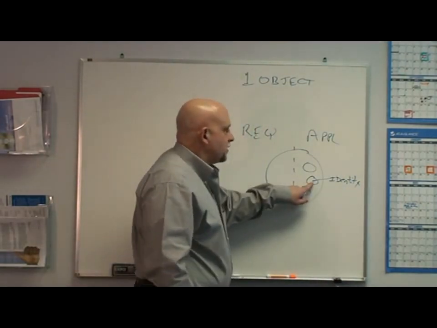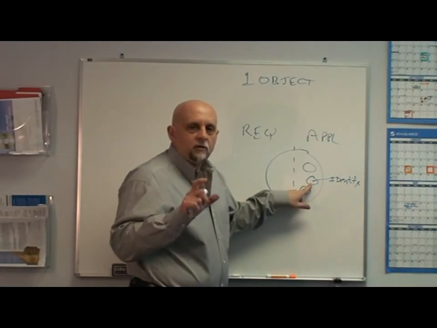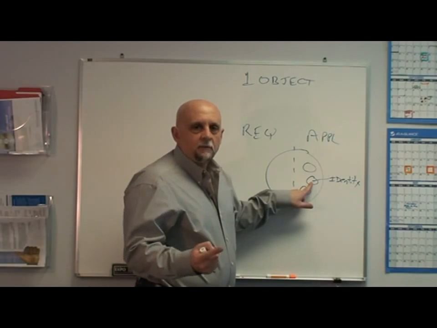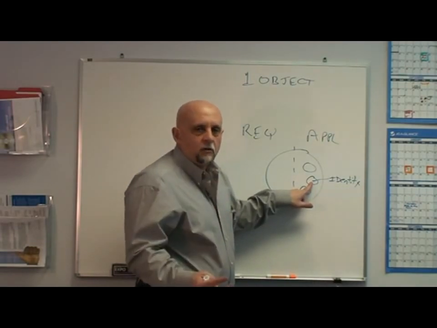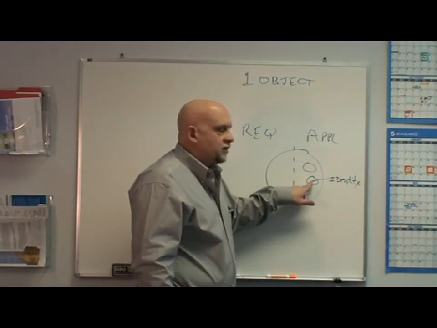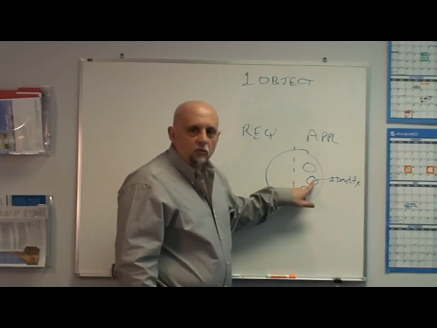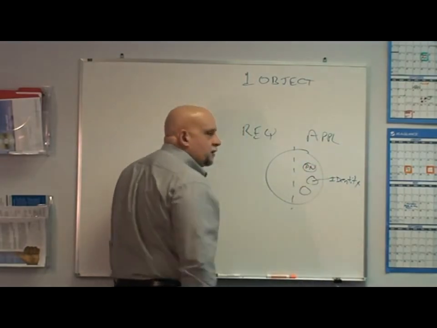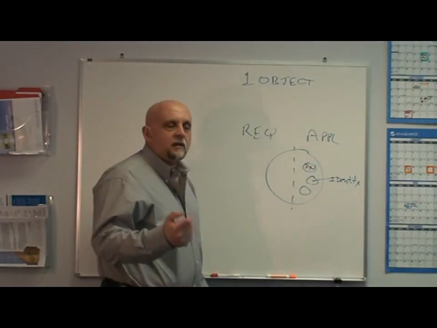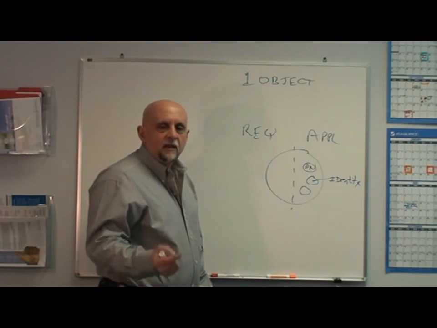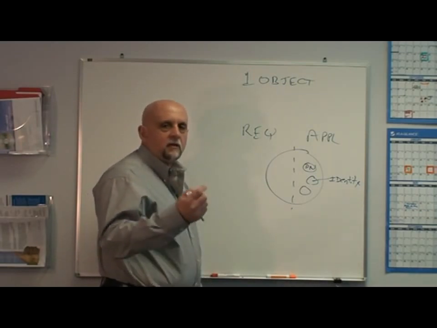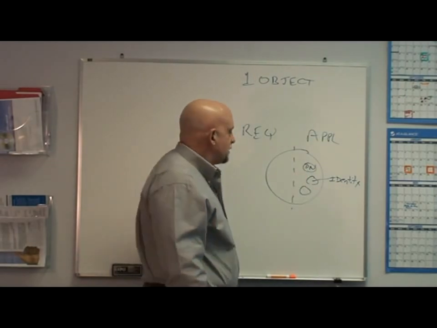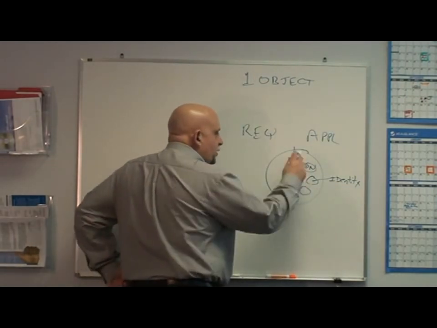The identity object is simply nothing more than a collection of like data. Identity object, what is that? Things like date of manufacture, vendor ID, serial number, model number, the string name, all the things that describe the device. There's also a DeviceNet object. The DeviceNet object has things like the DeviceNet MAC ID, that's the address on the bus, the baud rate that's being used, and everything concerned with the DeviceNet. So those are required objects.